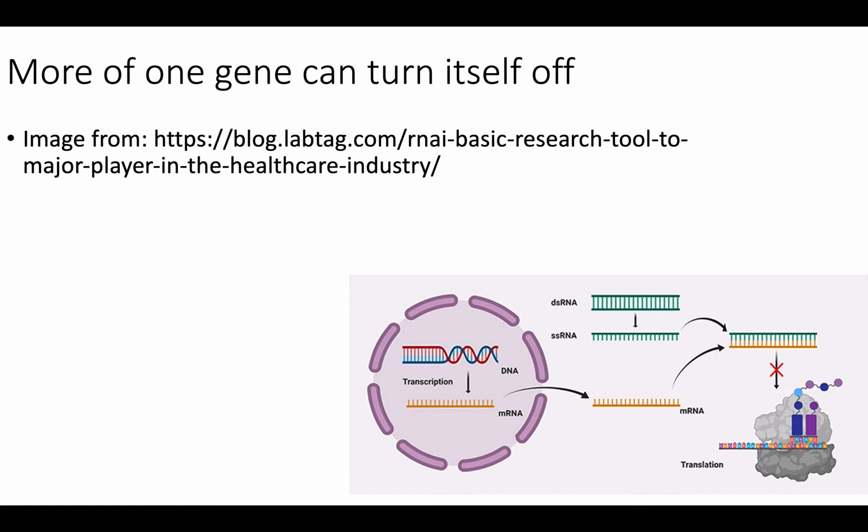They actually discovered this when they were trying to make purple petunias by putting more purple genes in them. Instead they got a fully white petunia, because the purple genes interfered with the purple genes through this exact mechanism. And then there are fancier versions of this mechanism, with this as the basis, where you have more enzymes and other RNAs coming in and all this other stuff going on. But this is the simplest version of it.